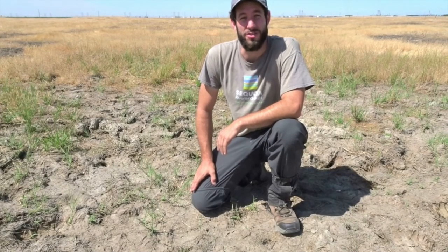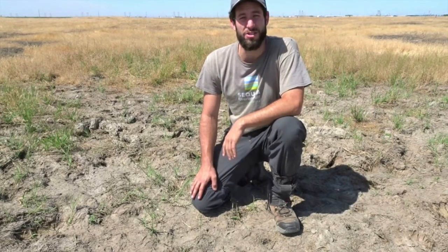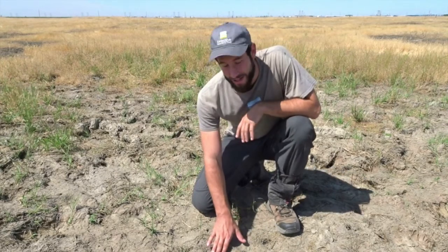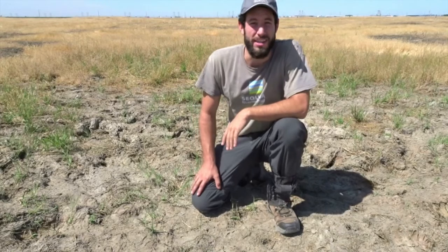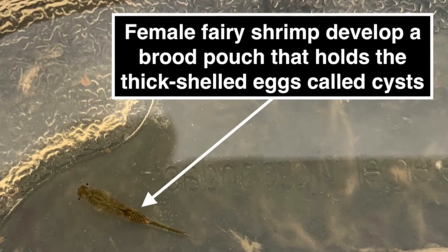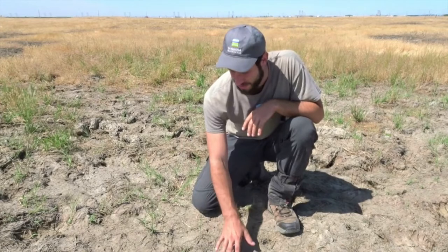The answer to our question about the survival of these vernal pool fairy shrimp can actually be found right here on the surface of these dried-up vernal pools. These vernal pool fairy shrimp actually leave behind eggs — or in this case, what are called cysts — and these are specialized eggs that can survive in extreme conditions, just like the hot and dry surface of these vernal pools during the summer. While the vernal pool is full of water, these fairy shrimp are growing, eventually becoming mature, reproducing, and developing an egg sack that they carry around until the eggs are fully developed, and then they leave them behind in the mud.